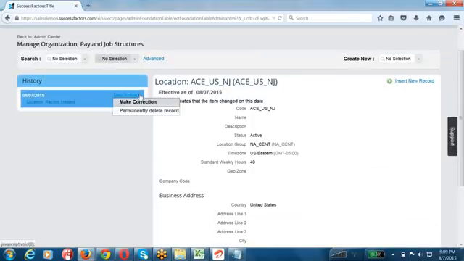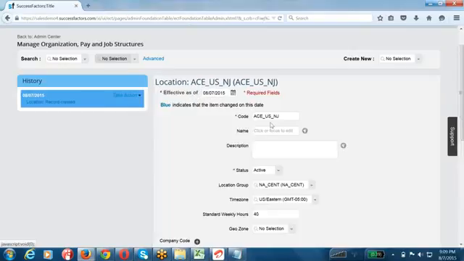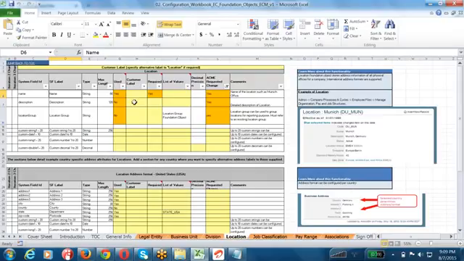See, without populating name and description, I can go ahead and save or create a new location. But what the client is requesting, with respect to the name field, is that they want to make it a mandatory field. You can see the column required, the mandatory property is set to S.